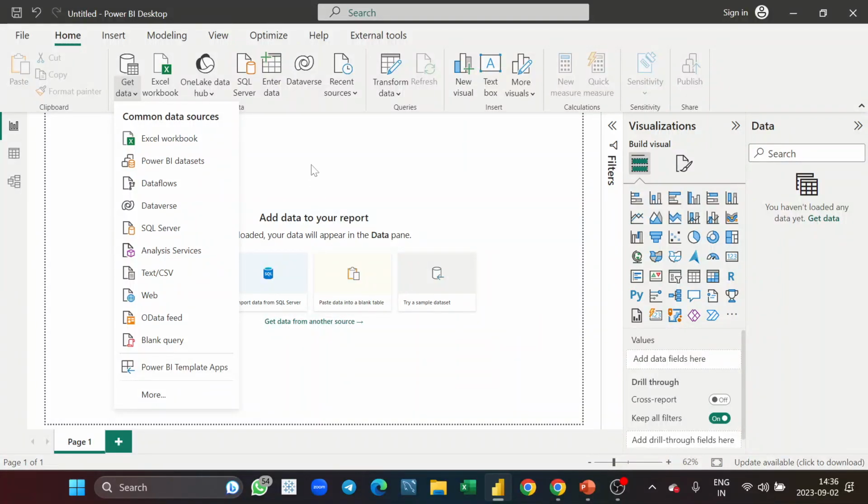So these are just a few data sources. In Power BI, you can connect to more than 185 data sources. That's why Power BI is currently the most popular tool in the world, because it can be used in different or numerous organizations, which is not the case with Tableau. In Tableau, you can only connect with 80 plus data sources. So this is one of the advantages of Power BI.